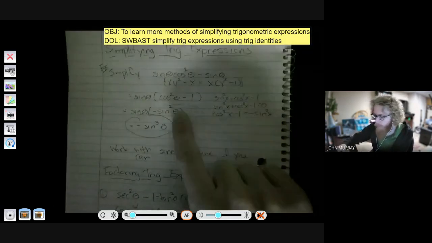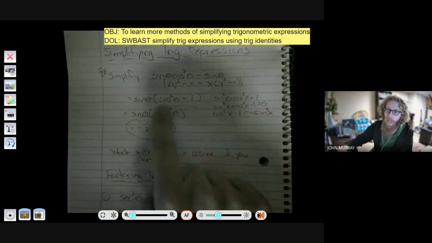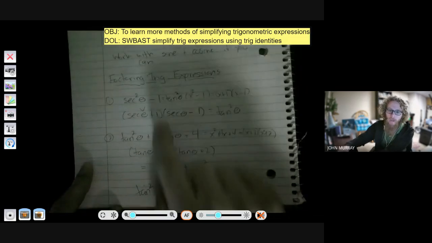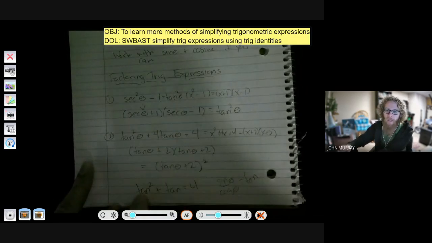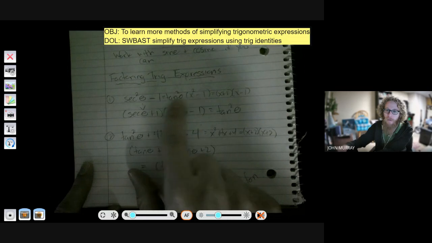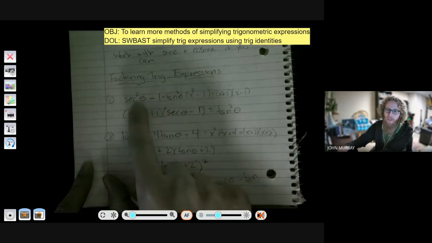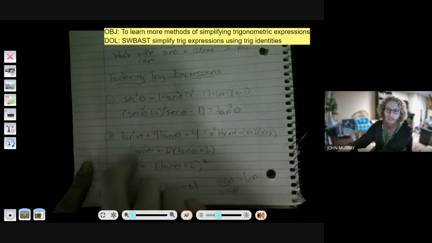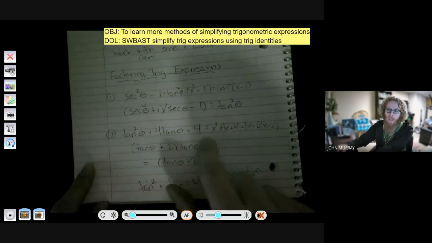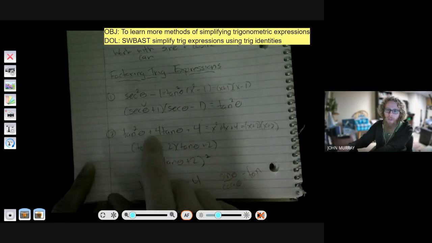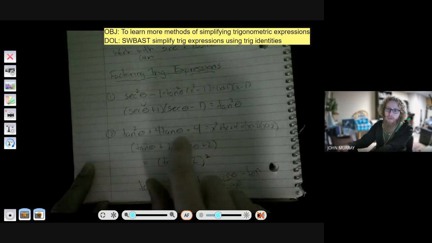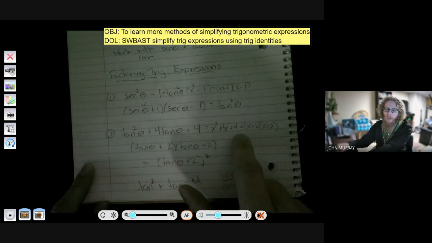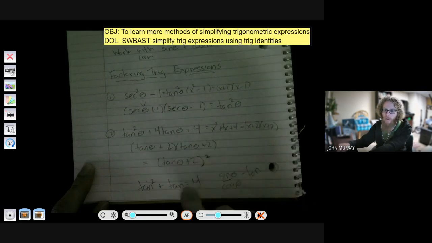So last week we did a basic one with one of our Pythagorean identities, okay? So that's one method. And we stopped at factoring, right? So, anytime that we factor secant squared minus 1, right, we can split that. That's like saying x squared minus 1. Or we have kind of like a quadratic setup, something squared plus something to the first power plus the constant, right? We can treat that like a normal quadratic, right? We can factor it that way.